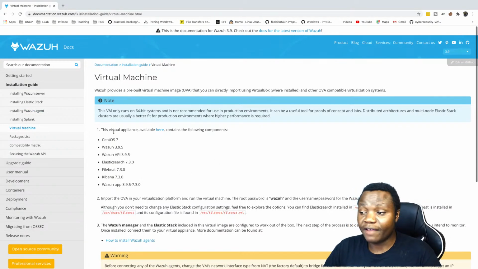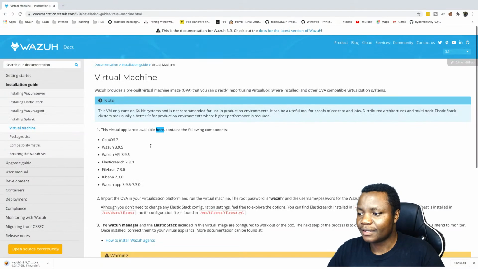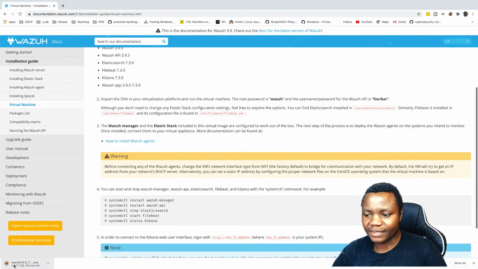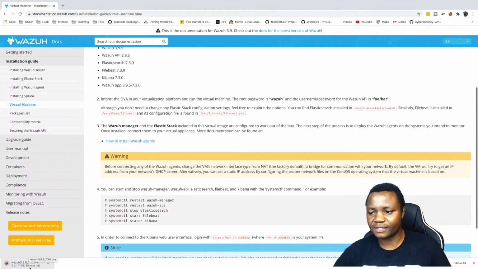So you can download a virtual appliance, which I think is awesome. You see, right now I'm downloading it. I'm downloading 3.9, and once you download it, you import it in your VMware environment.